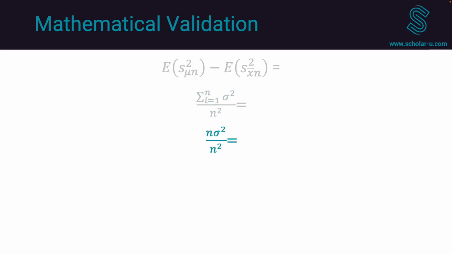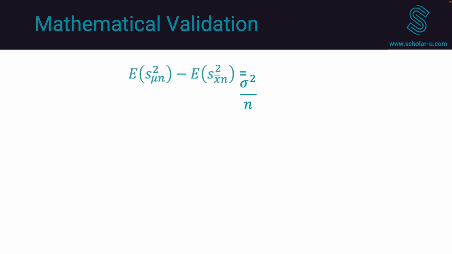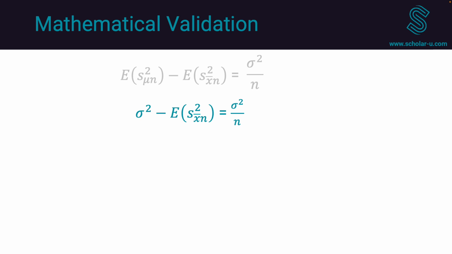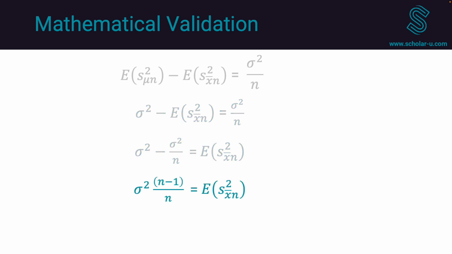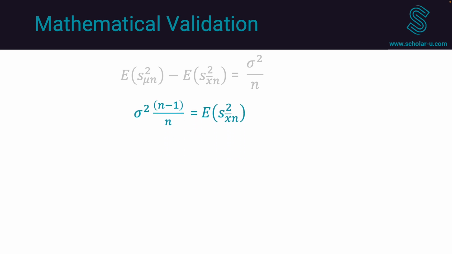We cancel an n from both the numerator and denominator. This leaves us with an expression for the variance of the population over the number of data points in the sample. Given that the sample variance using the population mean approximates the population variance, we make this substitution. We separate the terms, we group the population variance, and bring this to the top. The result is an expression for the population variance.